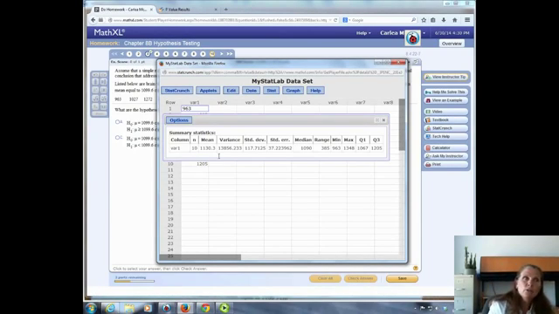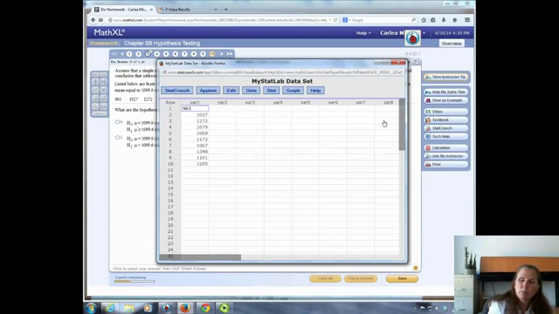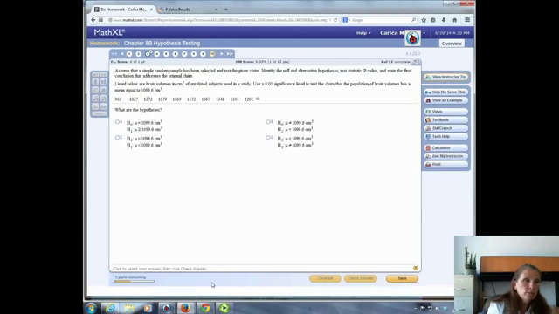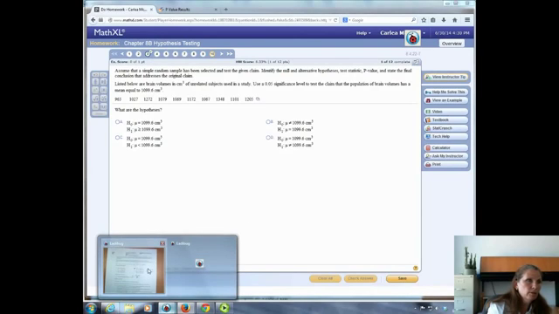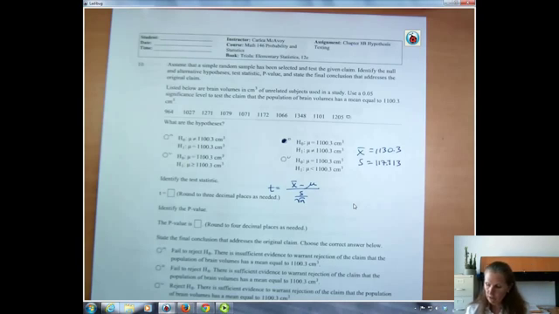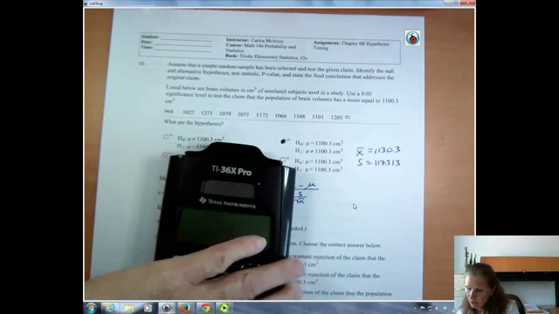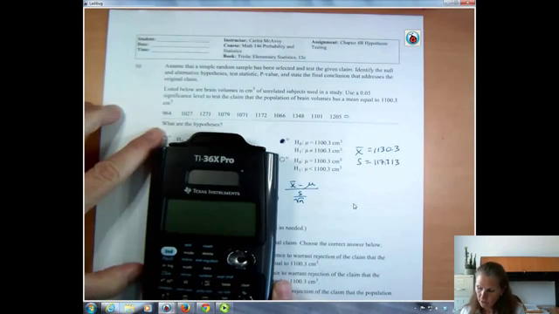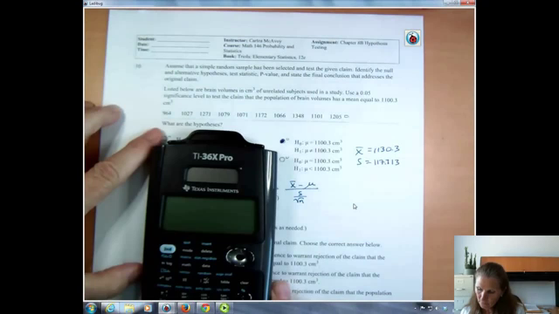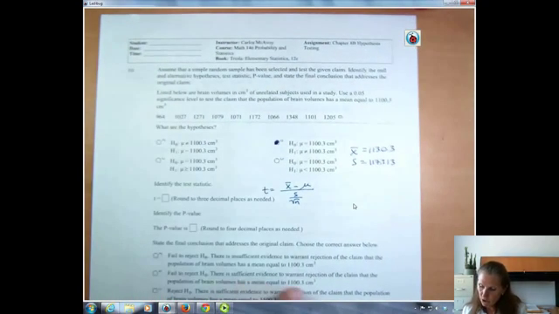Okay, so that's how you could do that. Oh, I can't use that for my problem though. I don't have the same data. So if you're like me and you're working offline, which you shouldn't be when you're at the testing center, you can enter this data yourself and get the values that way. I think I'm not going to do it. I just don't feel the need to show you this again.